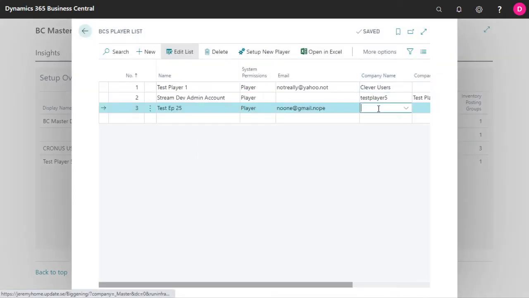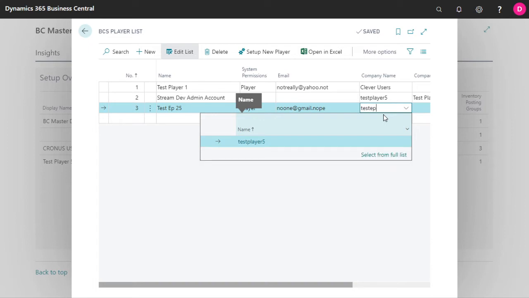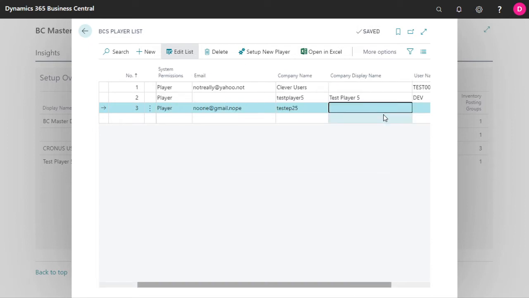Thankfully we have some good validation around this. So let's call this company name Test EP25, and the company display name. That's interesting. It's not editable, so that's something you have to edit once the company is created. So we'll let it chug for a moment while it runs along.